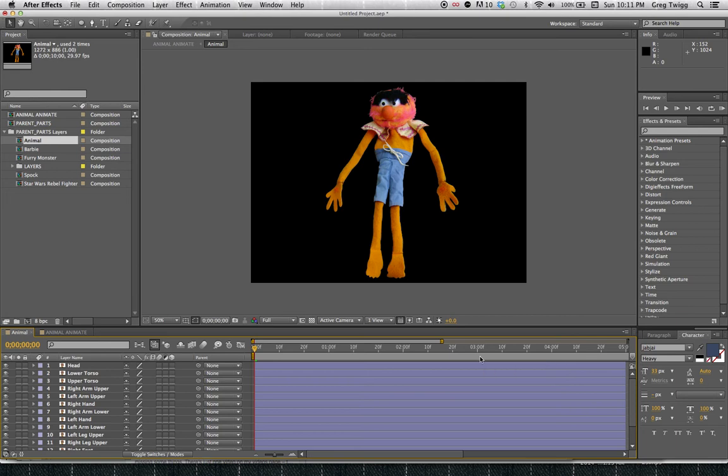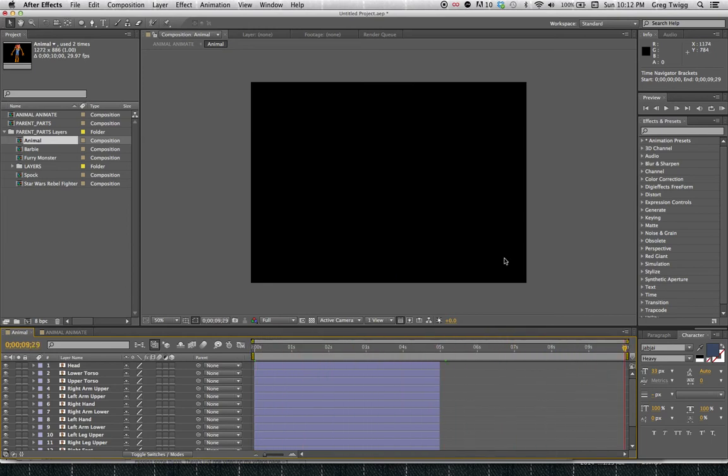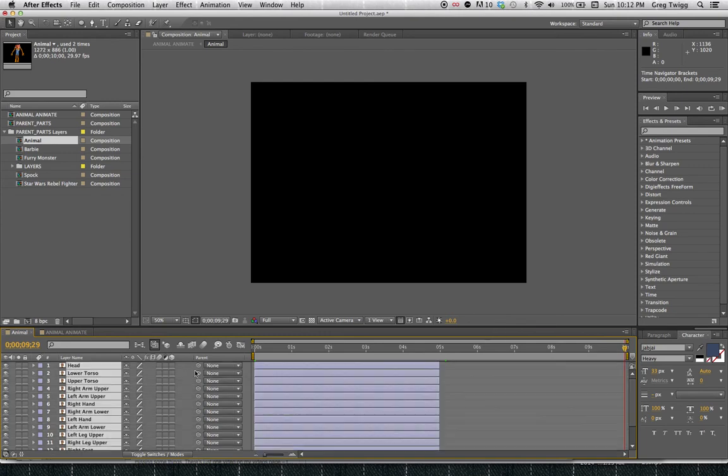So if I look at my timeline, I would assume that everything is just fine. But After Effects is not so kind to adjustments like this. I need to zoom out of my timeline, so I'm going down to the little magnification control to zoom all the way out. When I do that, I see that all of my layers that represent animal are still confined to the original time limit of 5 seconds, which means I need to go to the very end of this timeline and select all.